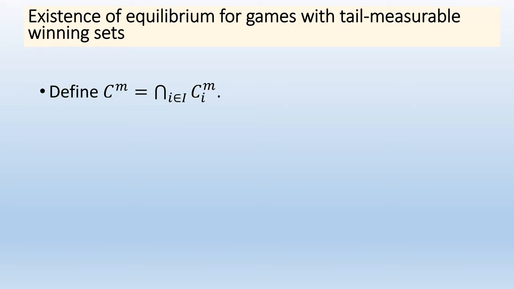What I mean is this: the set of plays such that when you look at the first M periods, there is some continuation of this first M period that is still in CI. So I need to find a way to continue it that keeps you in CI. Now, note that we have I players, maybe each one of them has a different continuation that keeps them in their own CI. That's the trick. Each player needs to have some continuation, some possible future when he's not lost.